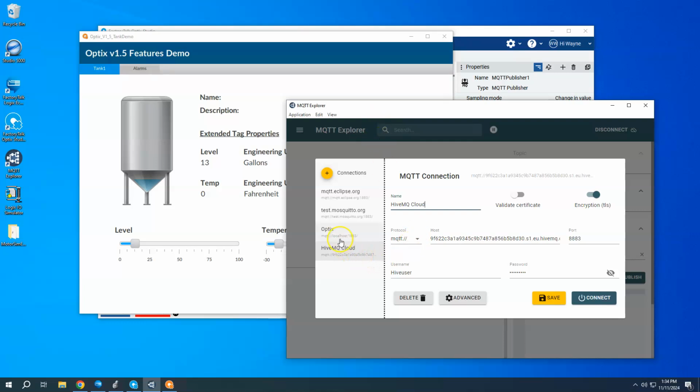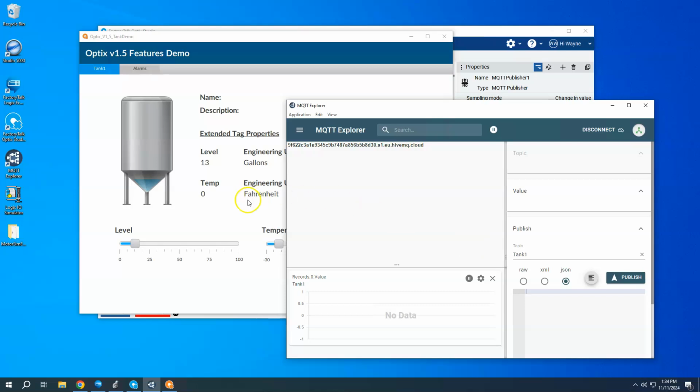I've already created a connection, called it HiveMQ Cloud, and I've copied in my link to my instance or my cluster. The port number is 8883. I've entered my credentials for my username and password. I've disabled the validate certificate and I've enabled the encryption, and I can say connect.